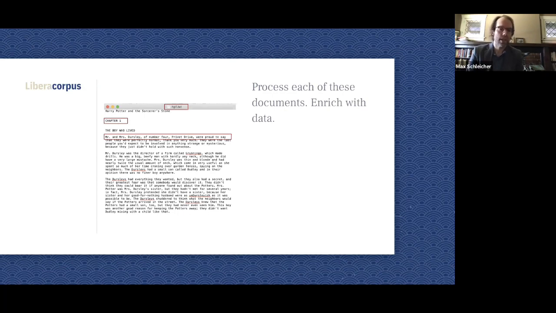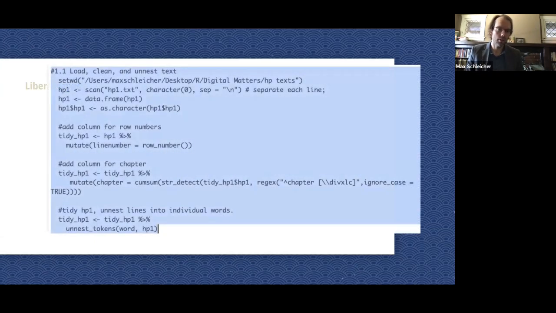And then we can track things like this first line of the first chapter, Mr. and Mrs. Dursley of number 4 Privet Drive, were proud to say. We can encode that with a piece of information that says that occurs on the first line or a certain line number of every book. So to do that little bit of enriching of that text, we can write some code. This code, again, is about maybe 12 lines or so, not super complicated, and that will enrich this book with all of that data that we looked at before.